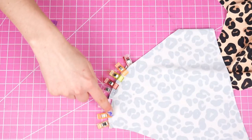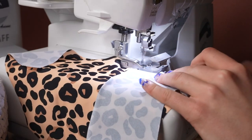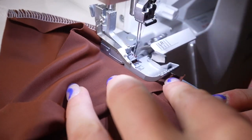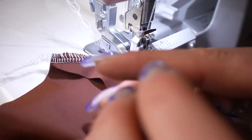Once you're ready, move over to the serger and sew these cups down. If you don't have a serger you can use a zigzag stitch — that goes for this whole tutorial; any time I use a serger you can substitute a zigzag stitch. Now sew these cups down and remember to do this with all four bust pieces.